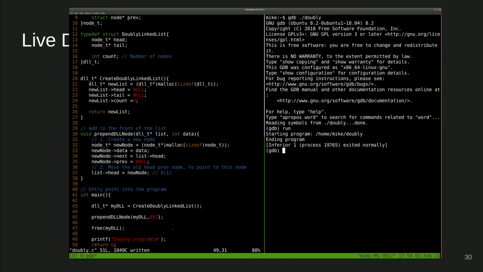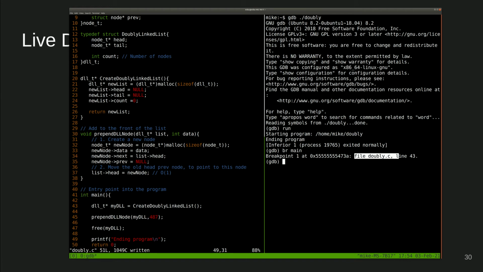So let's go ahead and rerun this program. We're still in GDB, but let's make us pause. One way I can make us pause is by putting in a breakpoint, or just BR for short, and a function name, like main. So this puts a breakpoint at our main function. So when I run this program, it's going to actually stop executing at line 41.